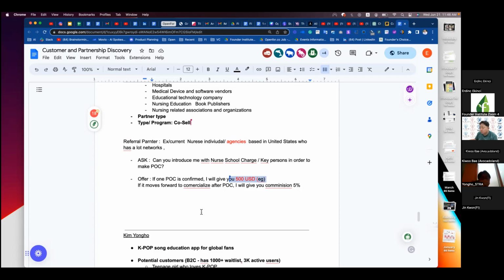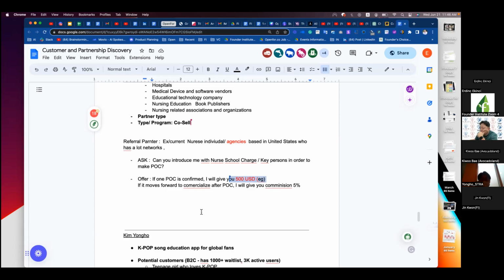I don't have the money to give you just for a POC. However, it can be a $1 million contract, and I can give you a percentage on that contract, so that is the balance you need to work on. So referral is the first stage, and then somebody may introduce another one. It has to be maybe the end user.